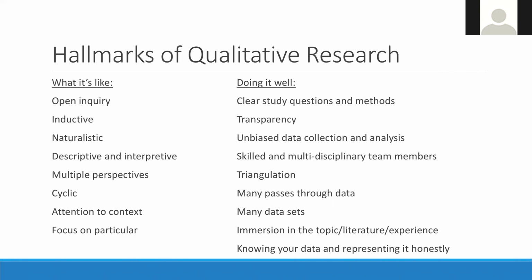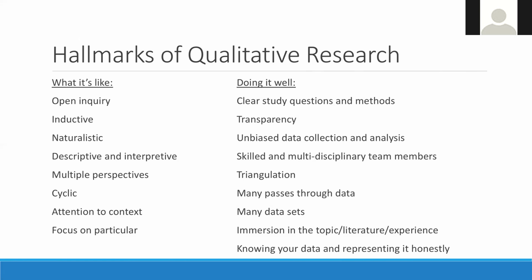You triangulate, which means if you're looking into a room, you're looking at it going in different doors so you can see all parts of the elephant, not just one method. So you're trying to use all of your data to look at it from different angles. Many passes through the data, so you're running through it again and again and again to really understand what you have there. Many data sets. Immersion in the topic, in the literature, and the experience that you're having, and knowing your data and representing it honestly.